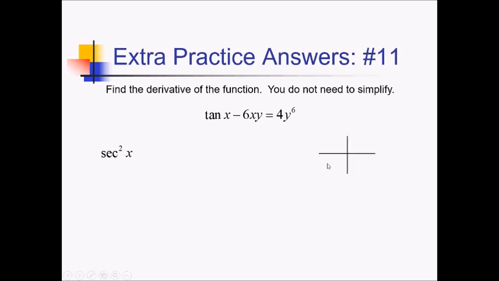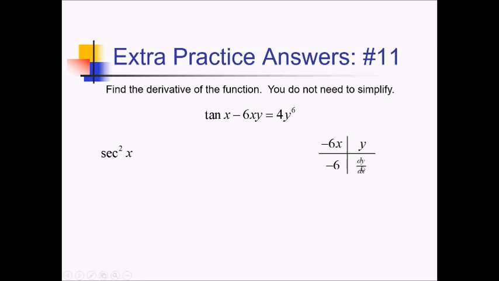So my two factors, I'm going to call one of them negative 6x. I'm going to build the negative into this so I don't have to worry about it later on. And then y will be my other factor. Derivatives of those, we're going to have negative 6. And this is going to be 1 dy over dx.